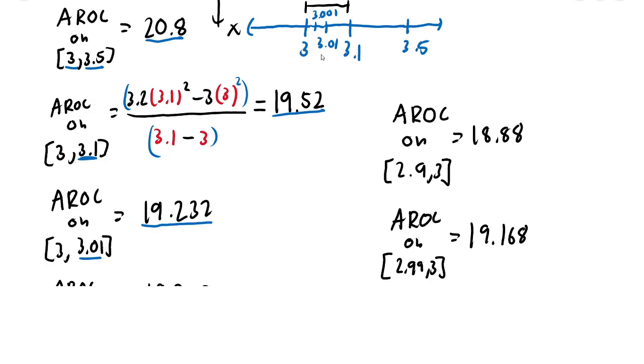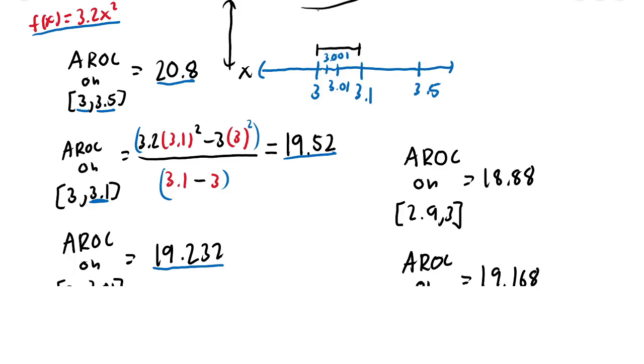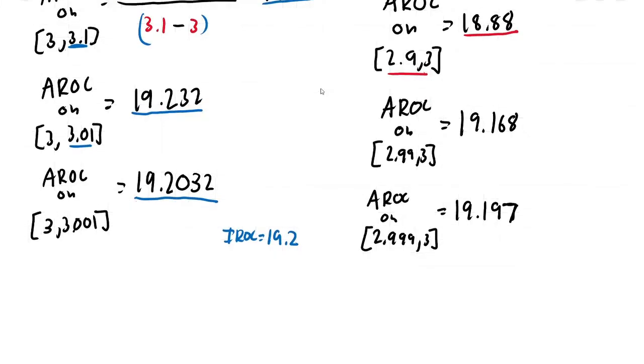And it's also important when you deal with patterns like this not to just consider a single side of 3, because notice we're choosing intervals here that are only to the right of 3, but we also want to consider values over here to the left of 3. So I might want to also consider 2.9, and again, these are not to scale, 2.99. And we're going to do the same thing. So we're going to evaluate from 2.9 to 3, calculate that average rate of change. We get 18.88. And we're going to do the same thing for 2.99 and 2.999.